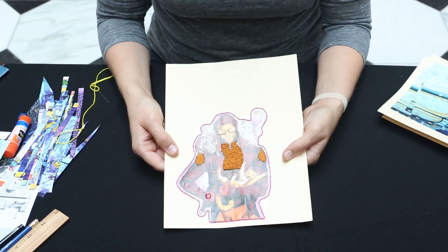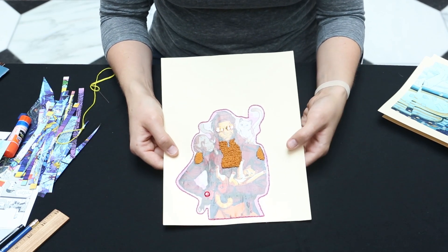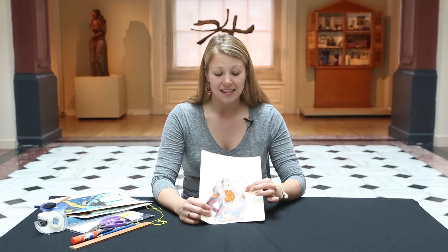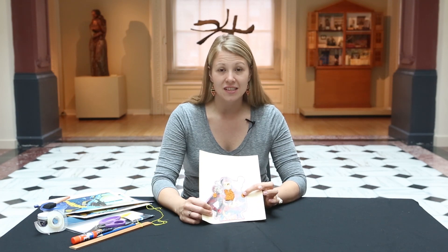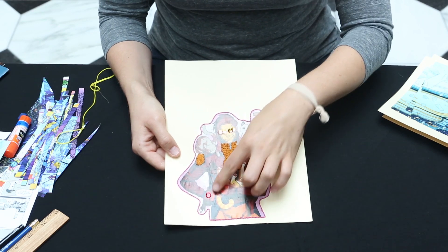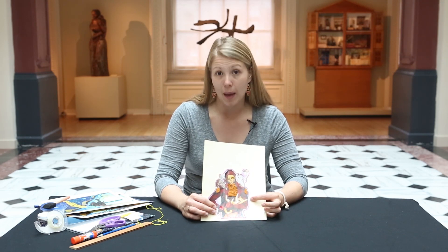First I'll show you an example of a finished piece. What I've done here is taken a very illustrative and colorful image from a comic book, and I've outlined it in a fun complementary color in a back stitch. I used some fill stitch on the shoulders and a French knot technique on his chest, and then I gave our superhero here some sequined embellishments — you can just glue on some sequins to add a little sparkle. Comic books are great for this, but you can use any type of decorative paper.